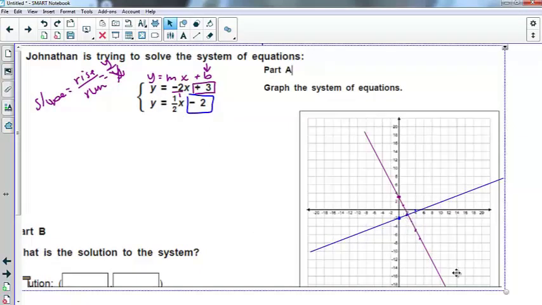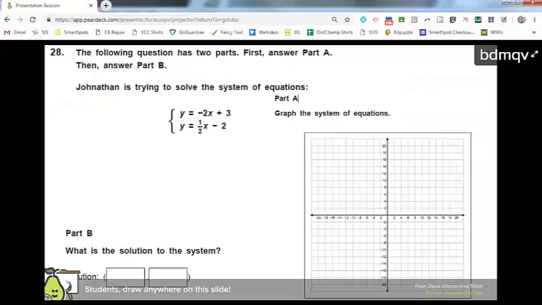What is this ordered pair? 2, negative 1. That is correct. How do you know that? Because that's where it is. Let's see. Where's my remote? I'll zoom in for you. Okay, so when I zoom in on this, that's where they touch, so that's the solution. You see that? So I'm over 2, down 1, so it's 2, negative 1. Good? Everybody understands where we got that from? Yeah. Wonderful.